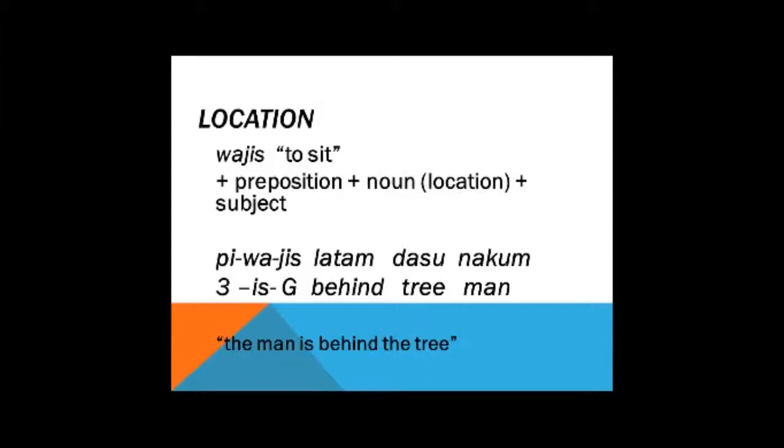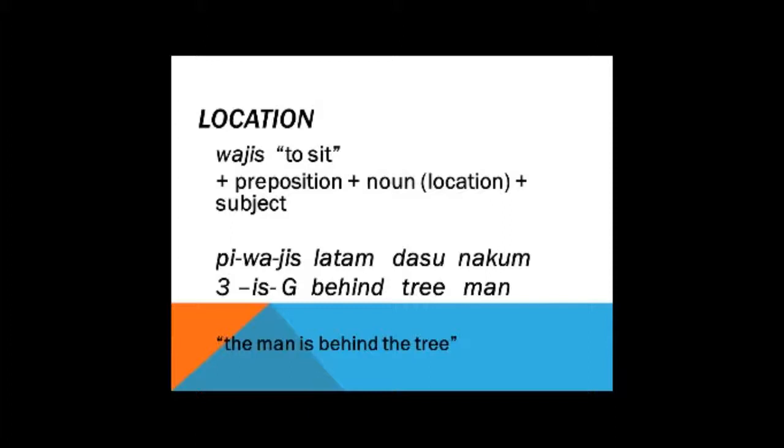So location: we're not saying where someone or something is going to, we're saying where someone or something actually is located. So let's look at this verb wais, to sit. Literally to sit, by extension, it's just used as a general verb in Latropeth to express location, where somebody or something is. The structure works like this: you have the verb, then you have a preposition plus a noun that expresses the location. We have not covered prepositions yet. Prepositions are words like in, on, under, above, that denote a frame of reference in terms of how something relates to something else. So the location will be expressed with preposition plus a noun, followed finally by the subject, which is the who or what is being located somewhere.